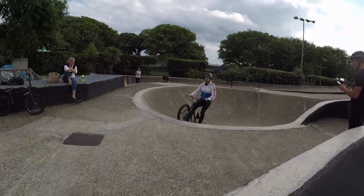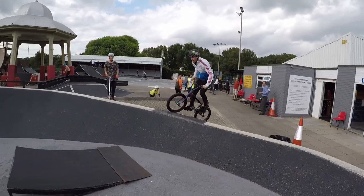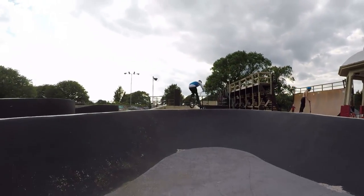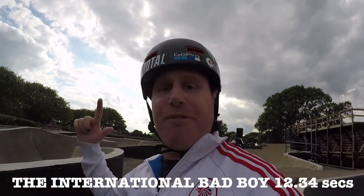I'm up for my final run - me and Oakley are neck and neck right now, I've got the Team GB rings on, let's see if I can bring this one home. I've got a minus three on those tricks. 15.34! Wow guys, 15.34 - that means I've shaved it down to 12.34. That means I've won against these teeny boppers! The old man's back and he's taking his prizes.